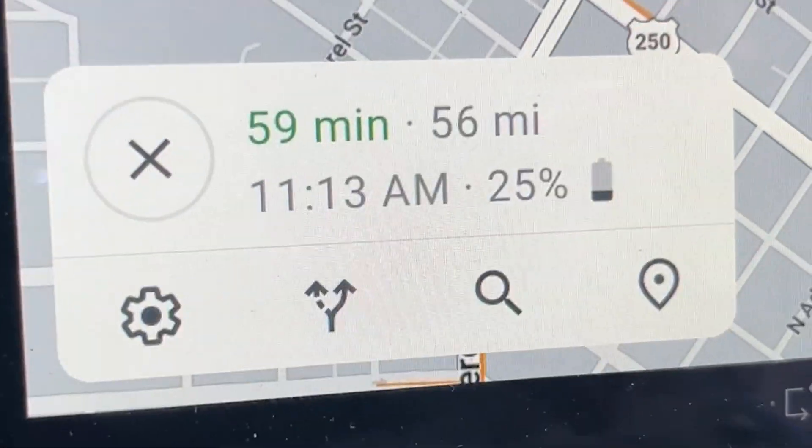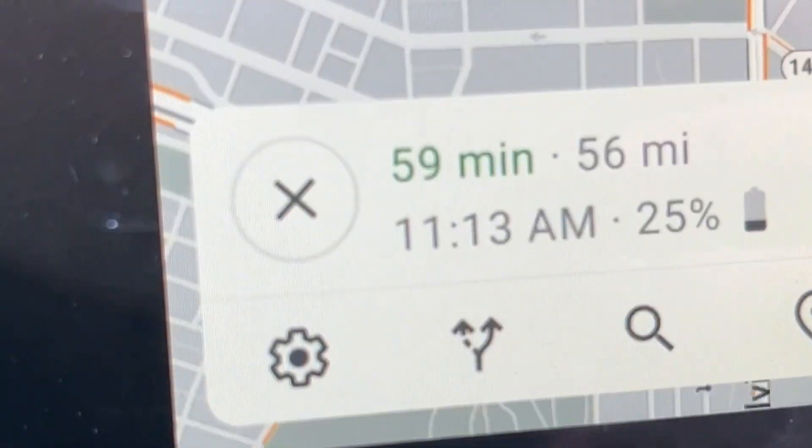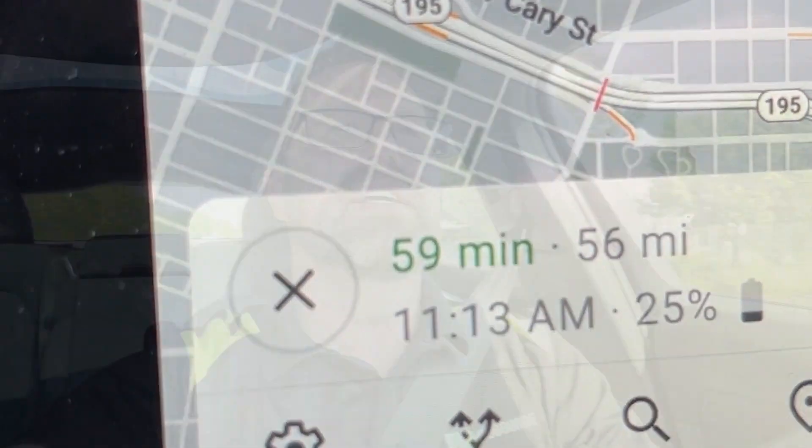I'm getting off the highway. I'm at 54% state of charge, gone 107.7 miles. I'm going to turn around here — this stint was a little longer and the next one's going to be a little longer too. It's showing me that at my northern turnaround point I'm going to be there with 25% state of charge on the battery, which is perfect. We'll turn around there and hopefully end up back at the starting point with nearly 0% on the battery — that's what we're going for.